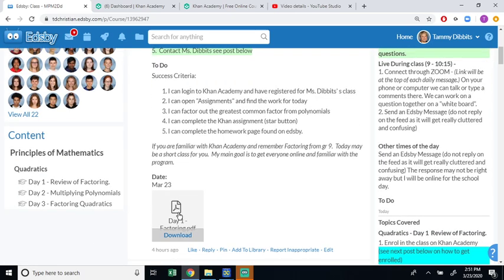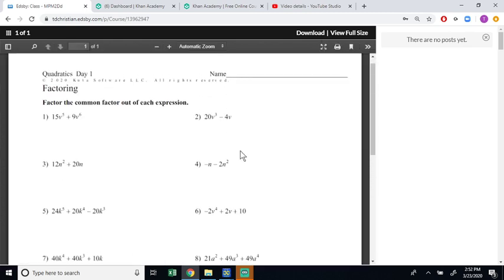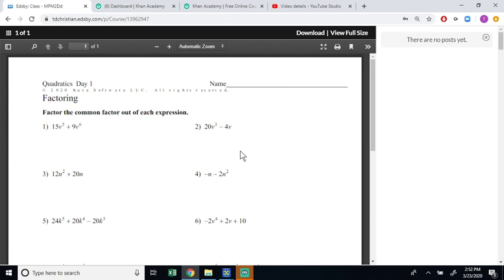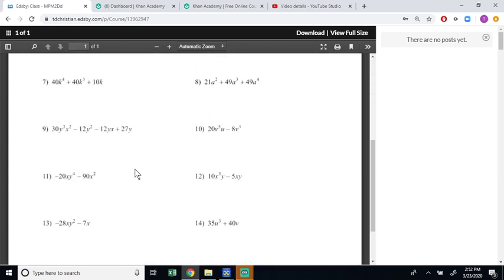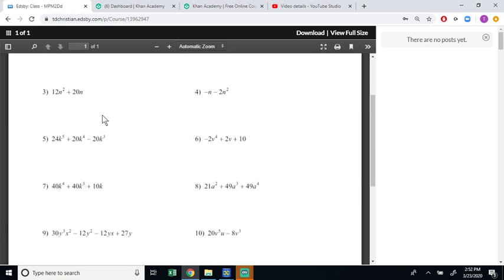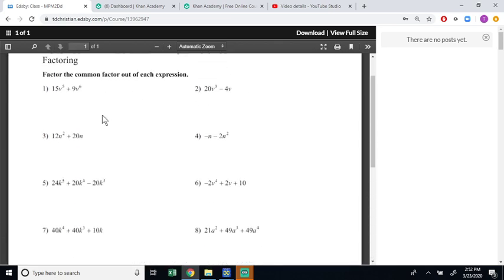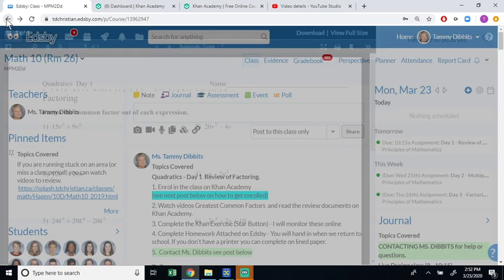So each day you have homework, and here is today's homework. If you do not have a printer at home, you can do it on lined paper. That is okay. You will be handing these in eventually, hopefully, if we get back to school, or we'll find another way. Today's work is 1 page worth. You can print it off and write on here, or again, do it on lined paper. So all we are doing is factoring out the common factor out of these expressions for today's work. And that would take you to the end of today.